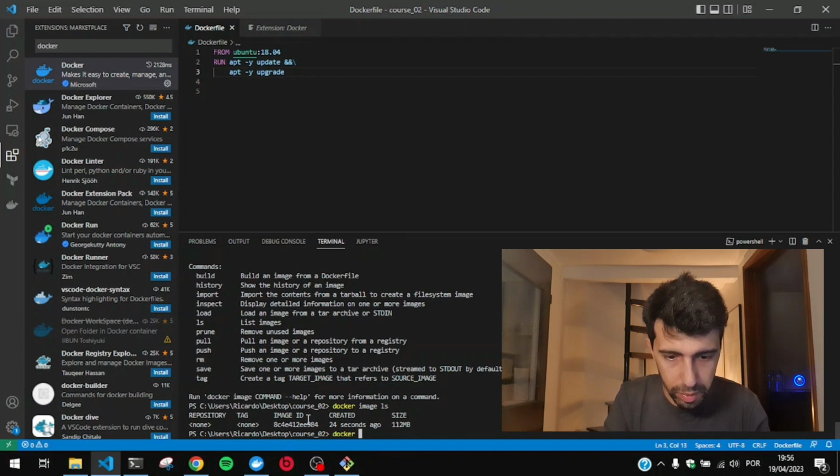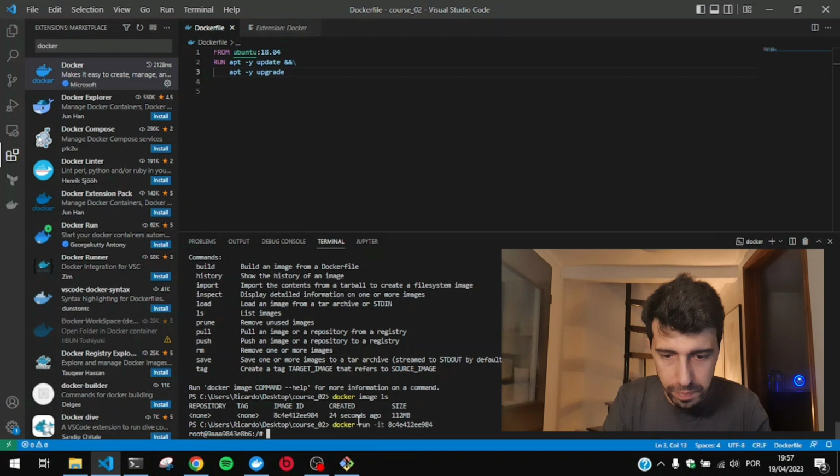Docker, if I know how to type, docker run, minus, image ID is this one, and now we want to say the image ID. It's important so that it knows which image we want to use when we start the run command.